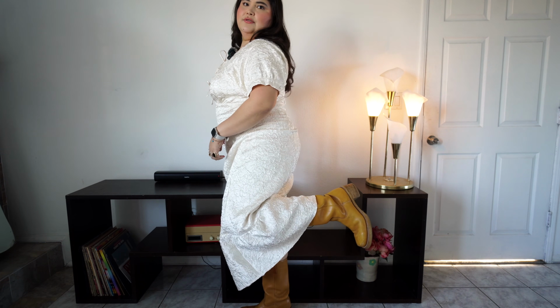The outfit that I'm wearing in this video right now perfectly makes sense, because I'm wearing this dress that is what you would call very boring because of the silhouette. It's giving, to me, something you would wear to go to an event. But then I paired it with a casual shoe, and I think it changes the whole vibe. Here's the dress, as you can see. Then I paired it with these boots instead of wearing a kitten heel.